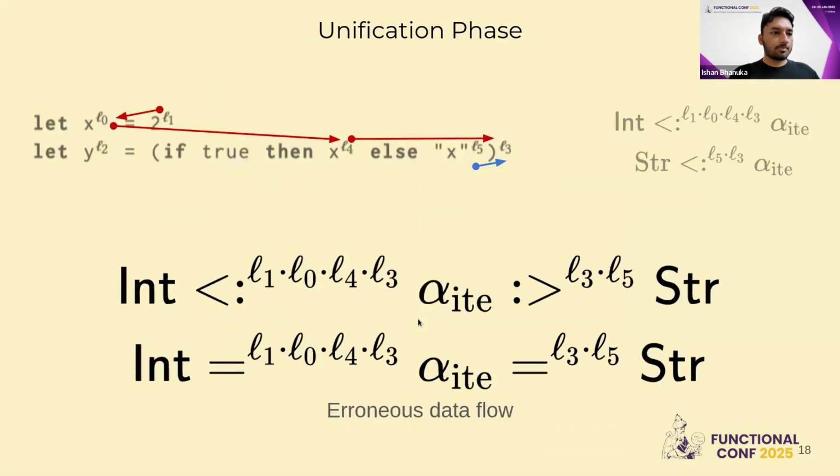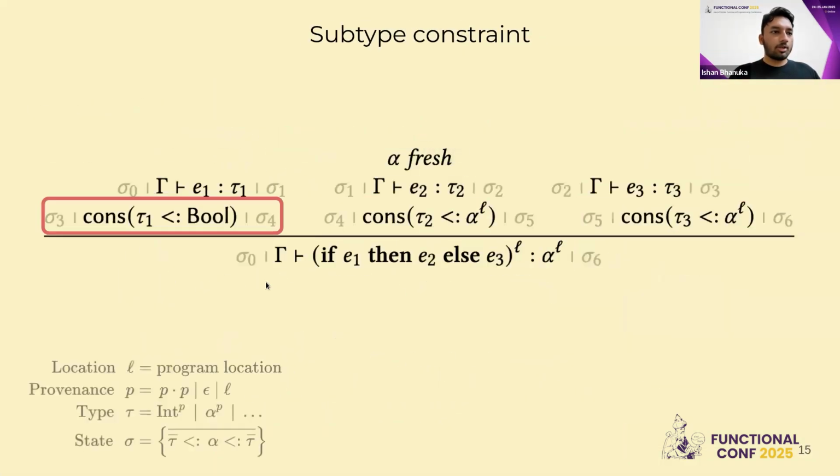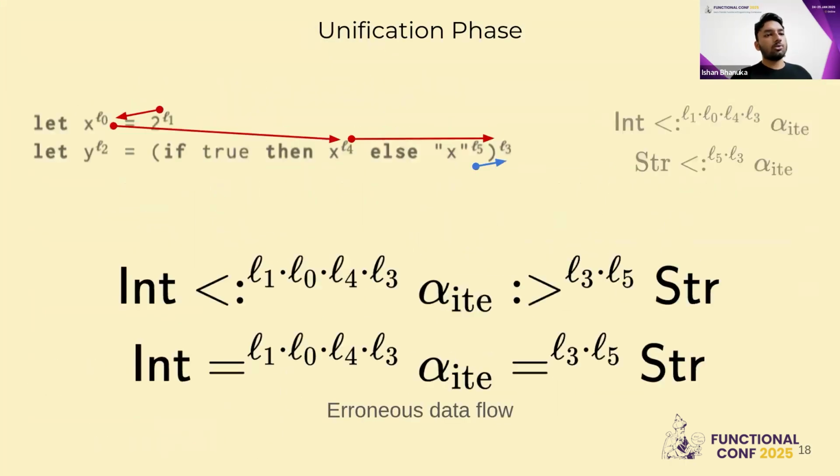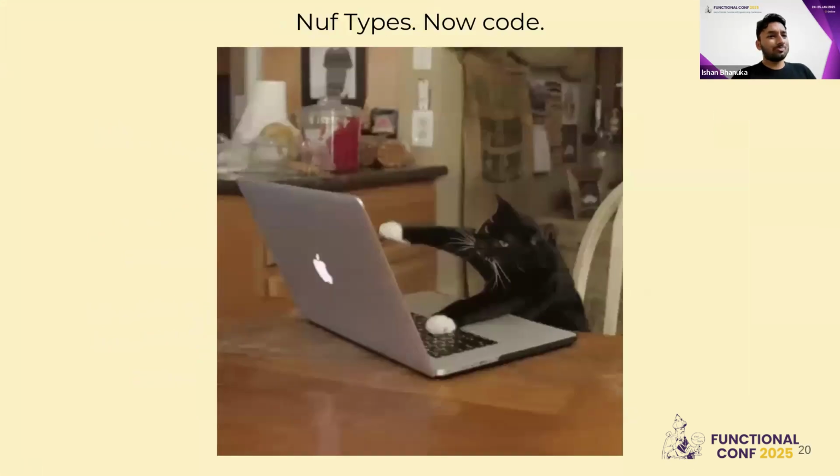let's see here, these locations that I have, in fact, going back to the original intuition here, P0 and P1 are program locations, but they can also be locations in the abstract syntax tree. And then the abstract syntax metadata from the abstract syntax tree can be attached to the type. That way, this approach can combine semantic information about types and syntactic information. For example, this type comes from an if then else expression, or this type comes from this variable name from the source code, and things like that. So it can combine these two to make it, again, supercharged search.